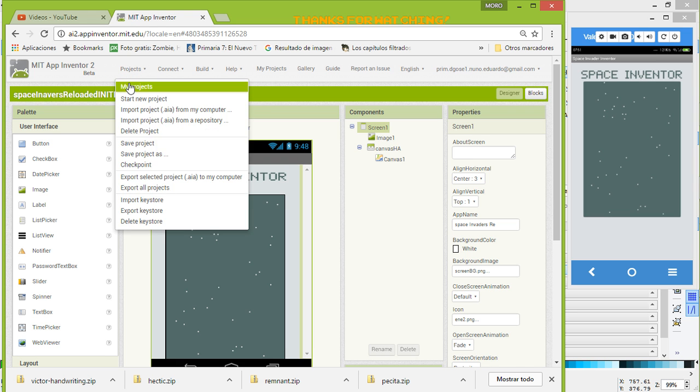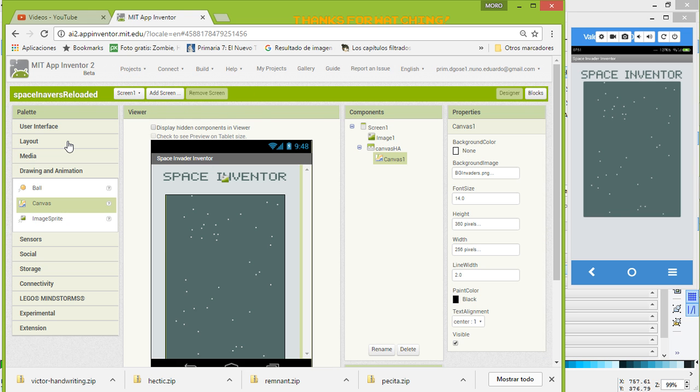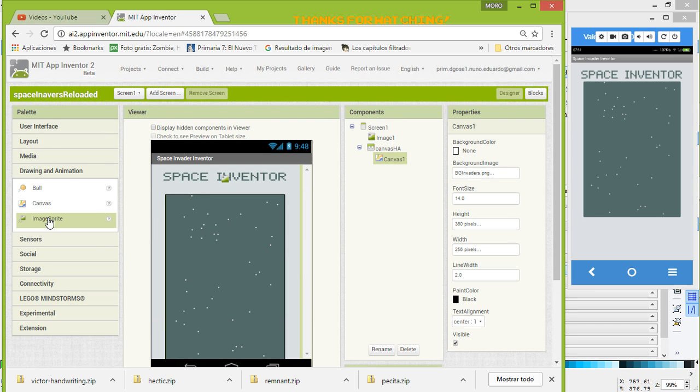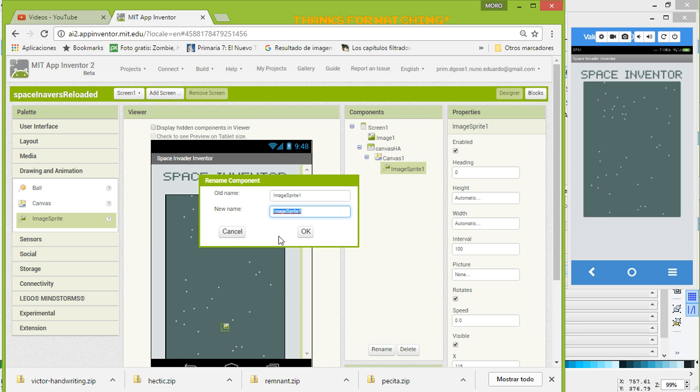Okay, so now I'm going to return to my project, and then you have all the images inserted and everything ready to start with the game. Well, now we need some sprites. Let's add first the sprite of the ship, and let's call it ship sprite, and let's use SP.